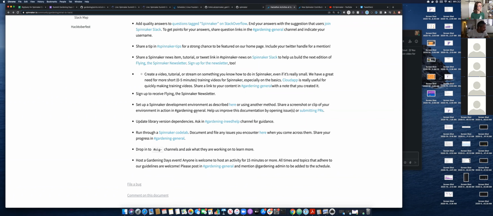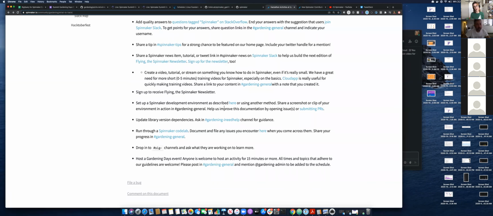One thing to say, I'm finding a lot of stuff in the documentation that I want to fix. You're welcome to fix this documentation too on spinnaker.io or in our Spinnaker Hackathon gardening repository, and that's worth points, and it will also help us make this event better and again more accessible for folks.